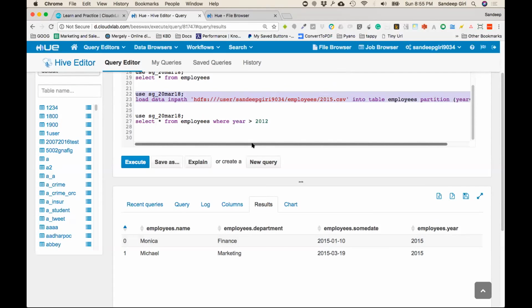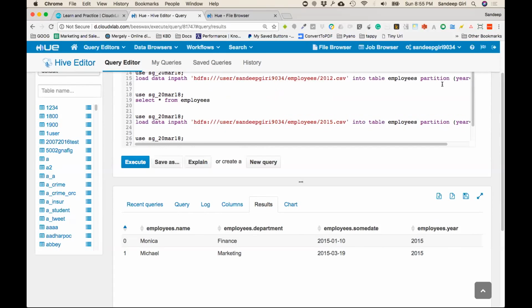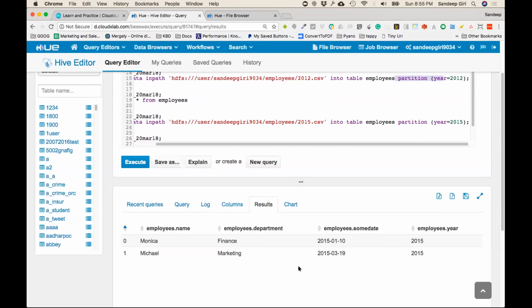A question from Sachin is, how do you relate Hive partitions here? So we basically created one partition column extra, and while adding the data, we specified the value of that column explicitly, and that essentially marked that this data is coming from this file, this particular value, and so on.